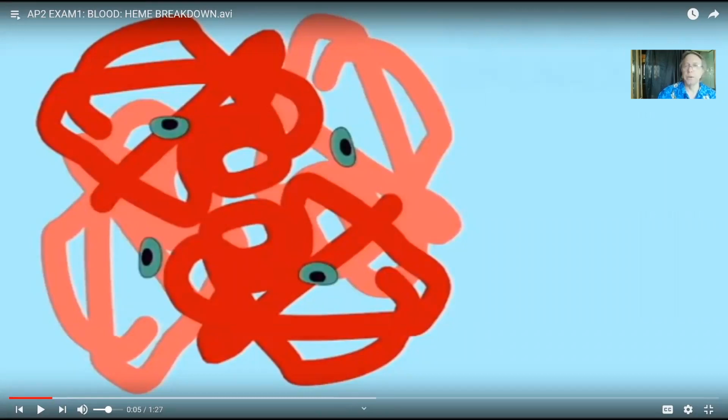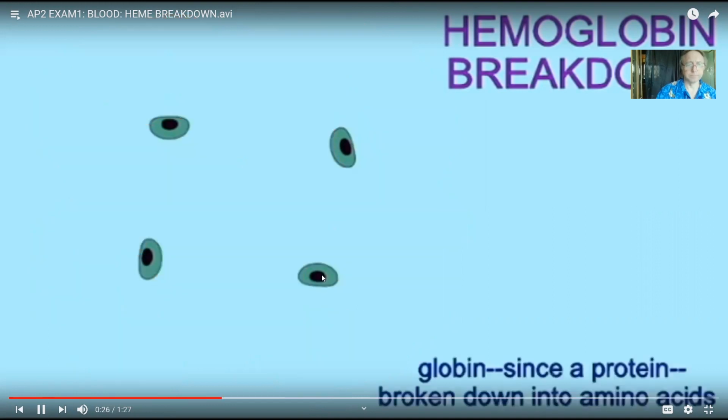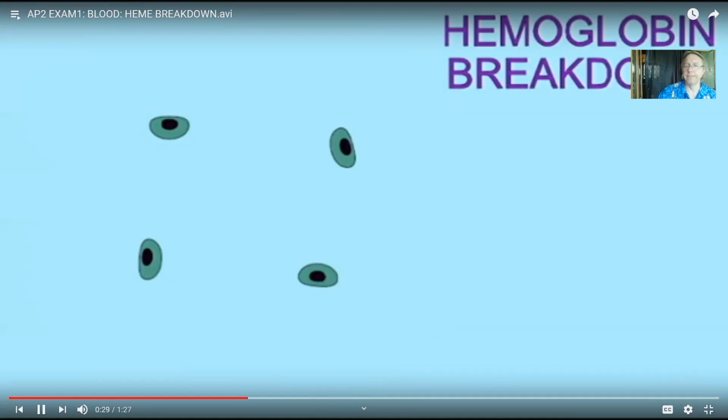And so once we break down these red blood cells, the proteins are digested and the amino acids are recycled, just as you would do from the amino acids of your diet. But then the fate that follows the rest of it is kind of interesting. So we recycle the globin portion, and the video will catch up, I'm sure, in a second. And then the question becomes, what do we do with the remaining heme? Well, we certainly want to recycle the iron. Not only do we want to recycle it, we want to hide it so that a bacterium in the body, which is looking to start an infection, might be hard-pressed to do that if it can't find iron.